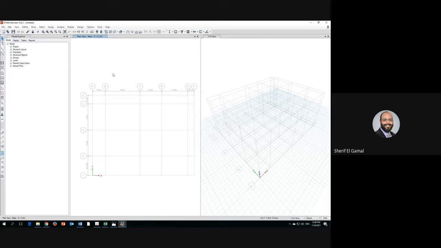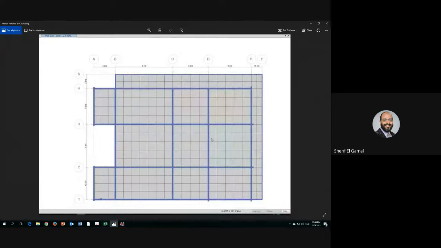Okay, so let's go back and see our model here. This is the model. We need to have beams connecting these from at axis A. You have beams here. You have axis 2, 3, 4, and this is a cantilever. We don't need to have a beam for now. I will add this later. And also at the intersections, we have columns. Okay, so let's see how to do that.